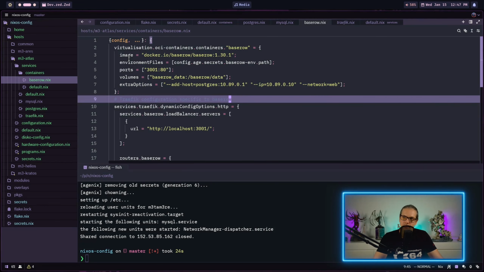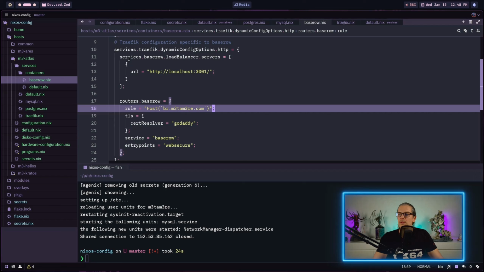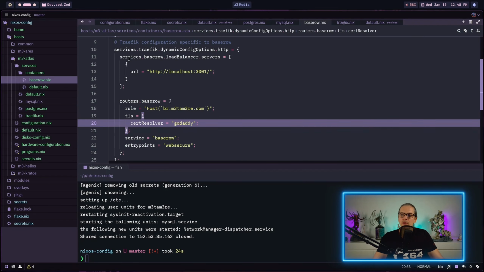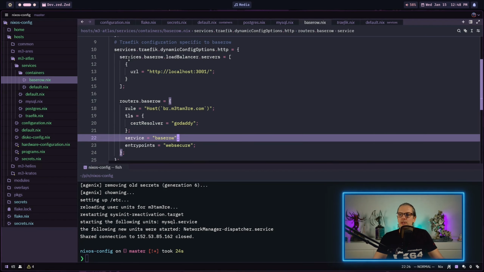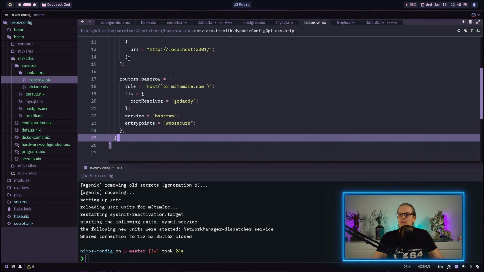And down here, I have some extra configuration for Traefik. So we will set up a load balancer for port 3001. And then we create a router with the subdomain and define the certificate resolver here. Yeah, and that's basically it.